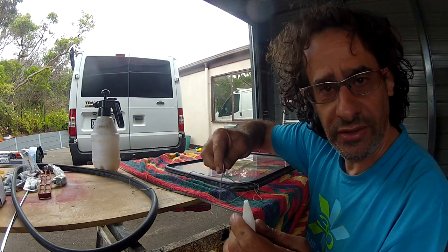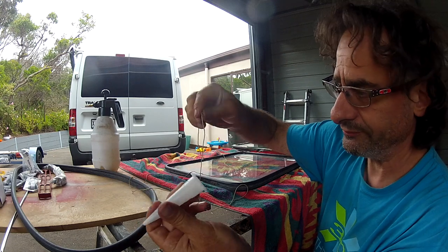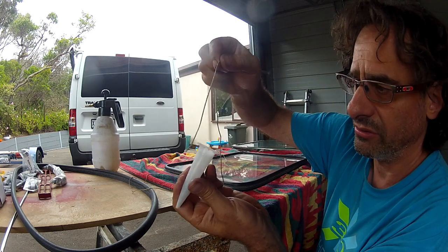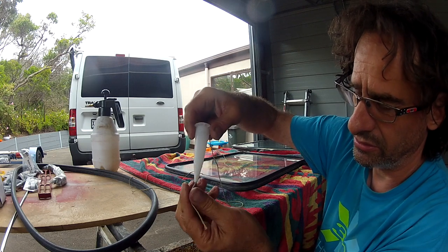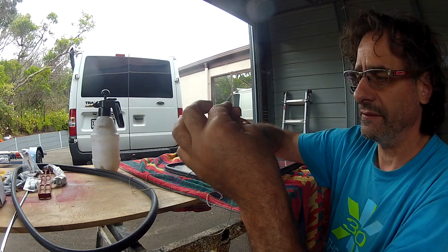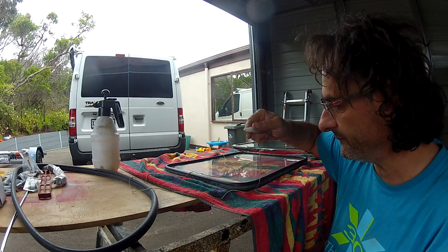Okay, so here's a little trick. You get one of these little caulking gun nozzles, get yourself a little bit of bricky line or builder's string, whatever you want to call it, drop it through like that, take out about 6 inches, 20 centimeters, something like that, and then what you're going to do is push this into the gap where it's going to marry up inside on the frame.